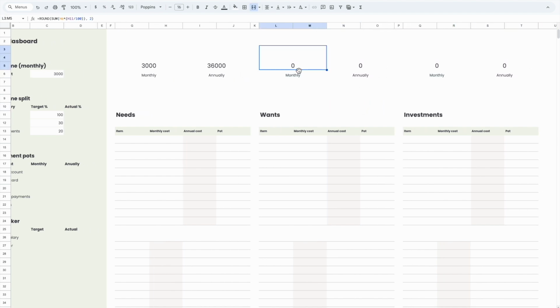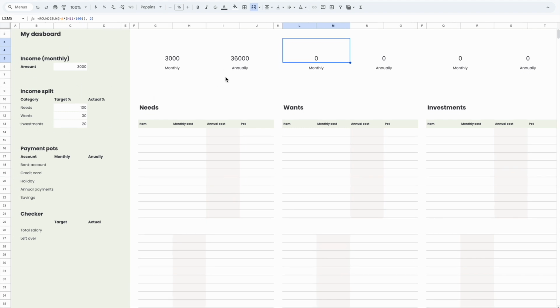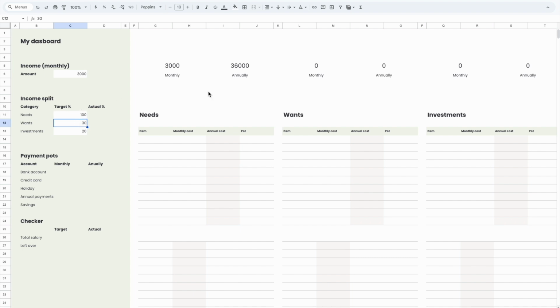And a quick thing you can do is if you just go into the cell, you can change the percent that you're looking at. So see how this was C11 divided by 100. We're now going to change it to be C12.